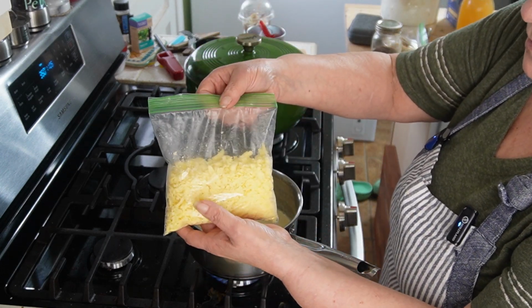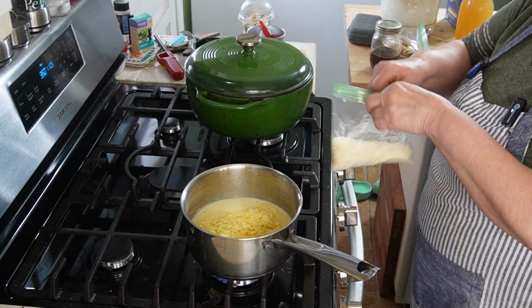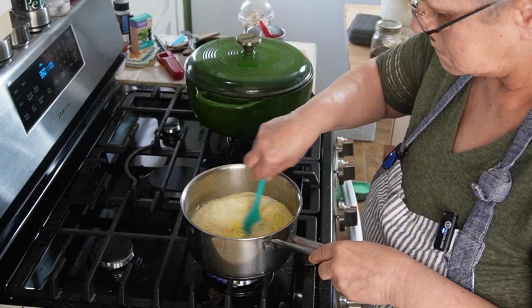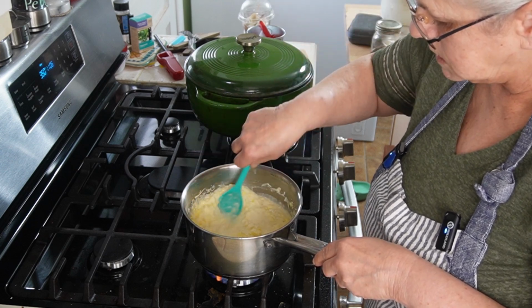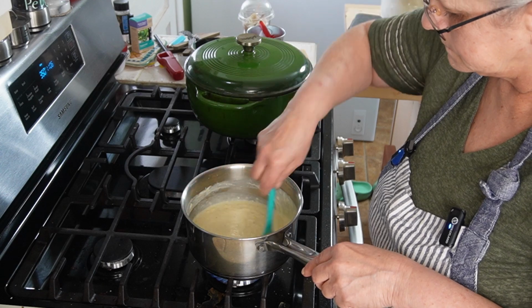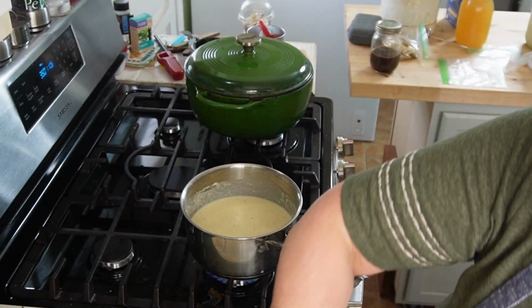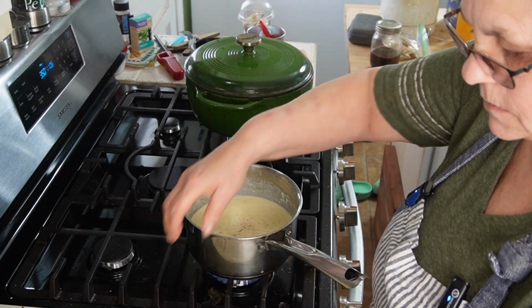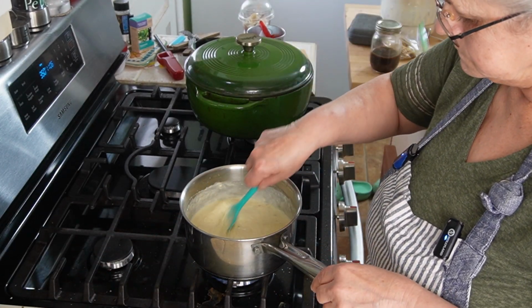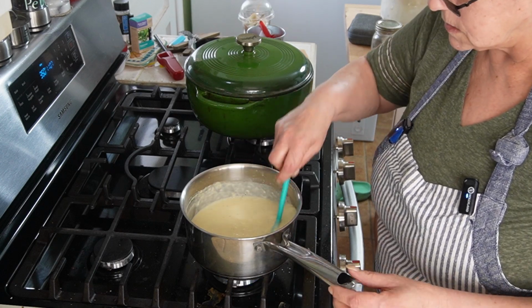I have about a cup and a half of sharp cheddar cheese. Just going to add that in there. And about a half a cup of Parmesan cheese, just what I had in the refrigerator. Just want to get that all nice and melted. We'll add some more milk if we need to. And then we need to taste it for salt and pepper. Needs a little bit of salt and just a small pinch of pepper. Oh, that came together so fast and so easy.